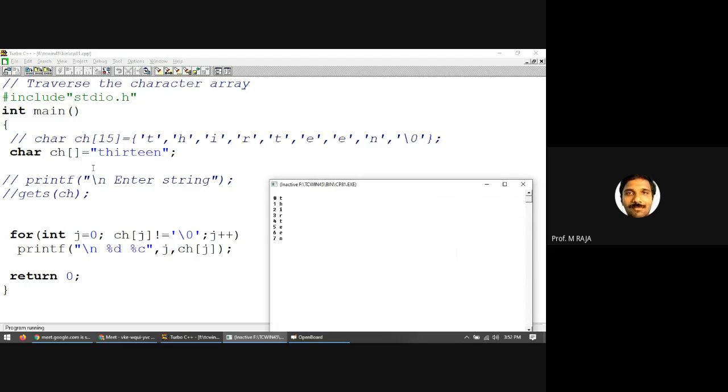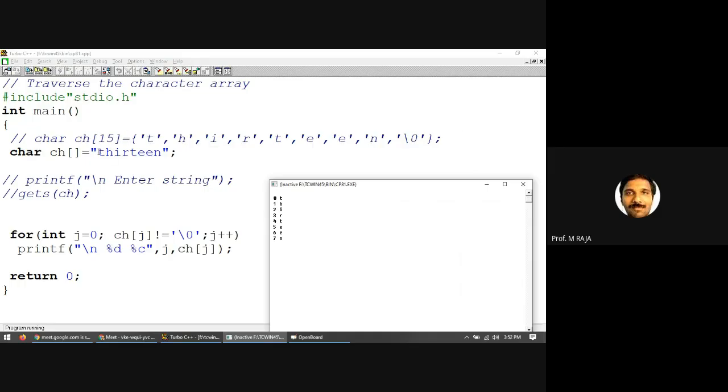But carefully understand, in this example, you learn the new way of initializing the characters to the character array. You need not worry about anything. Instead of giving each character in single quotes and separating the characters using a comma, and optionally or additionally writing a null character \0 at the end to terminate, all these things are ignored.